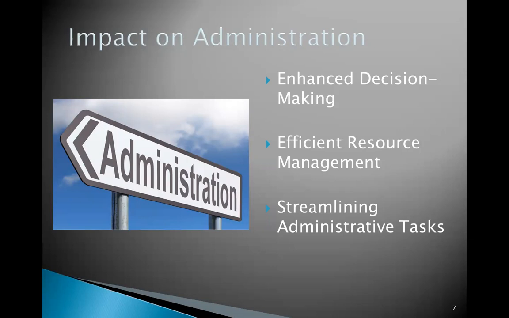In healthcare administration, nursing informatics serves as a fundamental driver of operational efficiency and informed decision-making, significantly impacting various administrative functions within the healthcare setting. This facilitates efficient resource management within healthcare organizations. Through the analysis of real-time data on patient flow, staff workload, and equipment utilization, administrators can then make informed decisions about these resources and allocate them accordingly.